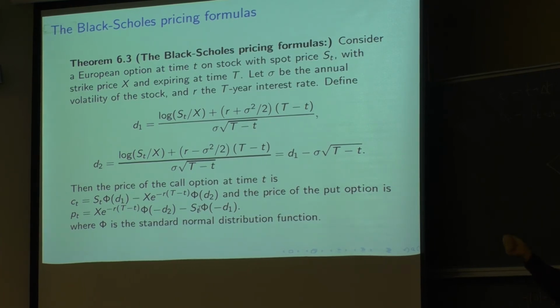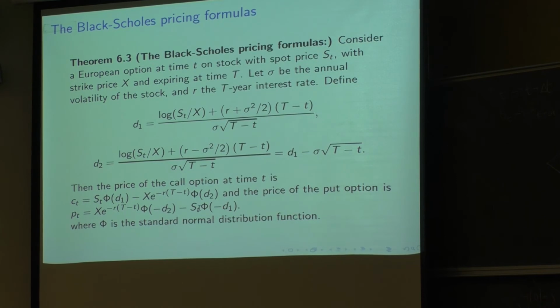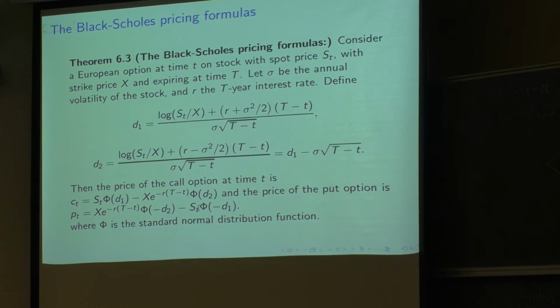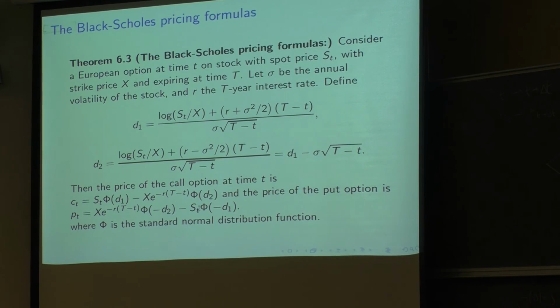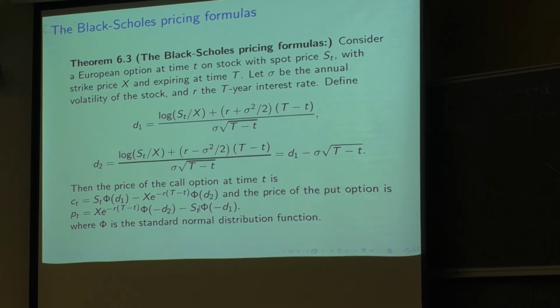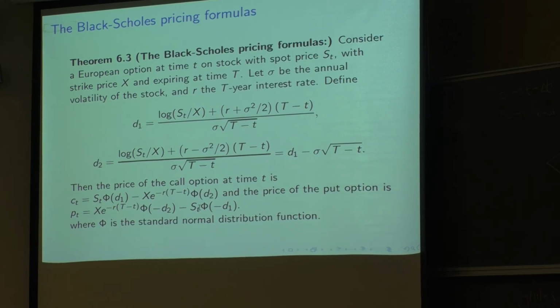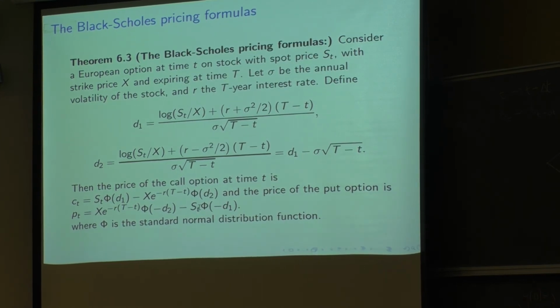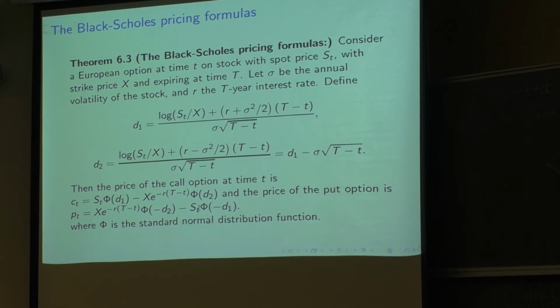And I told you, these boundary problems, these PDEs with specified boundaries, have unique solutions. So these two things I'm showing you must be the same. So this C must be the price of the European call options. Okay? Do you understand what I would need to do to show you that C is indeed the price of European call options?